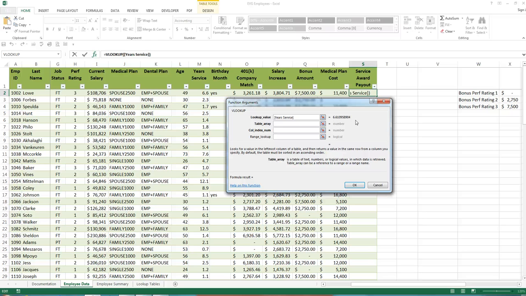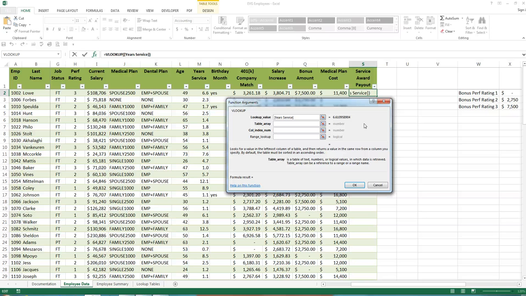The lookup value is entered using the column header, structured reference for the employee's years of service, which is located in column M. You can also enter the lookup value as M2. The number 6.6, and remember ours is not rounded, you're going to get the whole thing, so that's okay, appears as a lookup value for the current row.